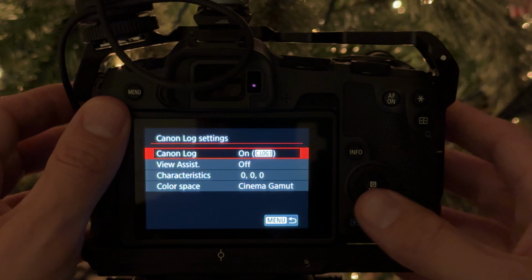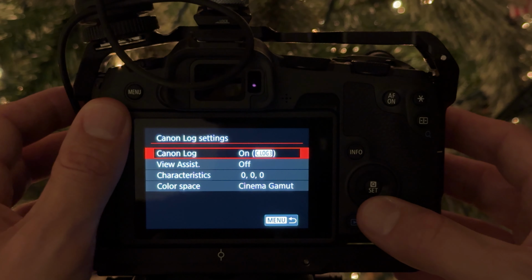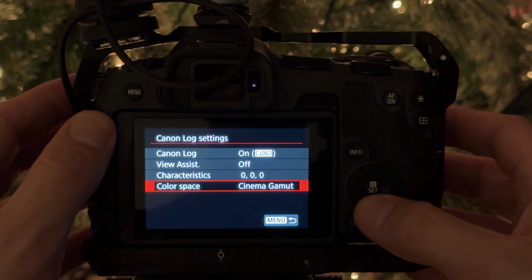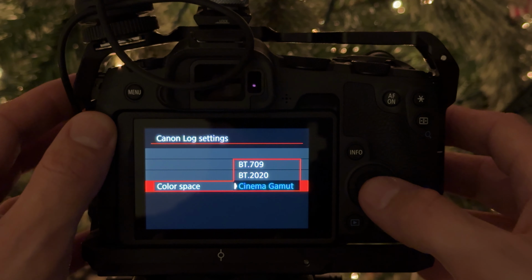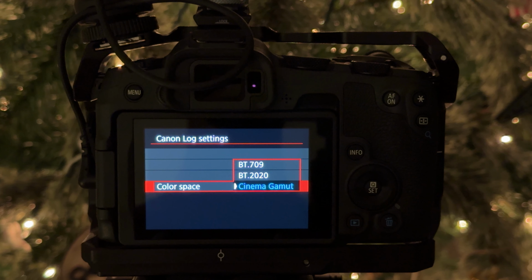The number one thing that we are looking for inside our Canon log settings or our Sony log settings is the color space. This is the information that we need in order to provide the right resources to our editing software so that we can convert that grayscale flat image to the beautiful color that we know our camera can produce. So it doesn't matter if you're in BT.709, 2020, or Cinema Gamut. I typically leave mine on Cinema Gamut because I do think that provides the broadest spectrum of colors, but play around with it and decide for yourself which option you like the most.